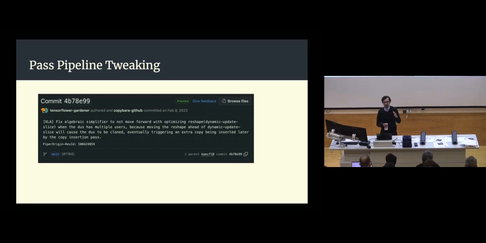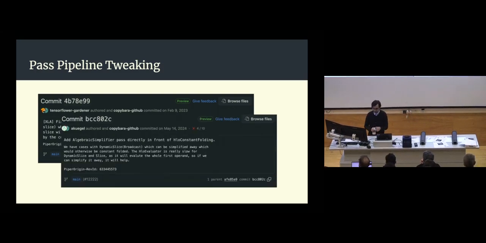Oh, it was doing a transformation. It was moving an operation called reshape before an operation called dynamic slice updates. Detail doesn't matter, but basically it was moving something and making things work worse. So it was bad, performance was bad, let's not do that. But what happened shortly after, I have dates here, I think. Yeah, a couple of months after, is, well, now that we don't do it, something else is broken. So we need to add yet another copy of this algebraic simplifier and it gets out of control.